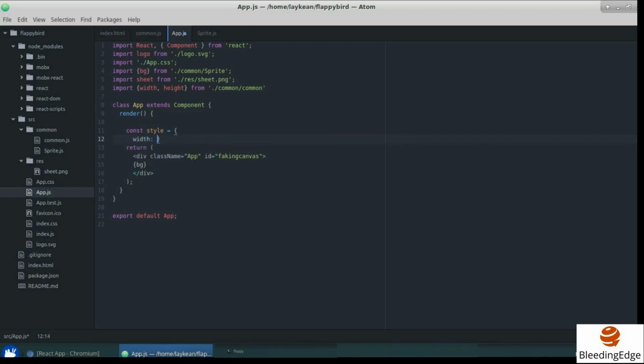Now we will use the window or the browser width and height in our canvas.